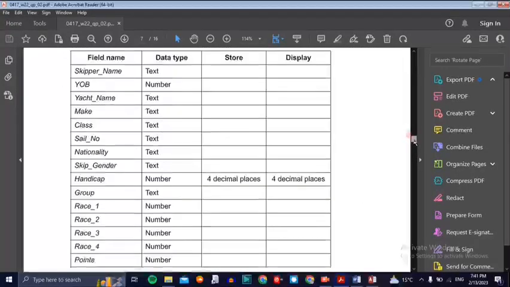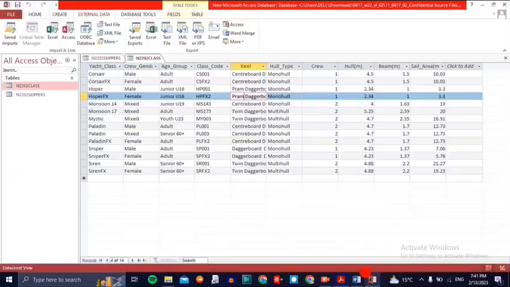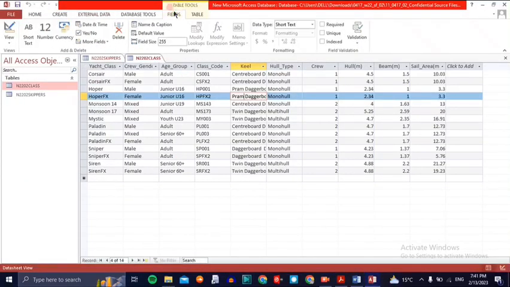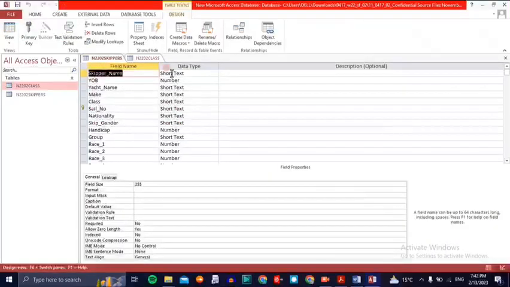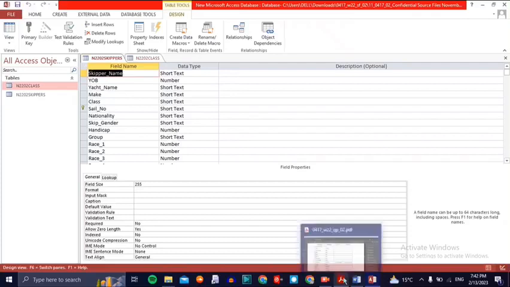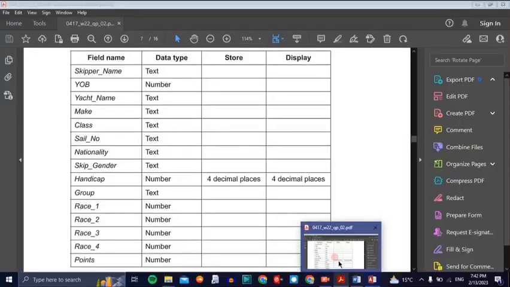Now we're just going to make sure that each of these have the right field names and data types. Go to design view, and then we're going to change if we have to do anything.